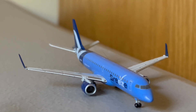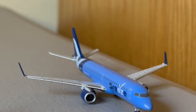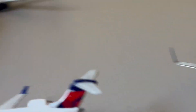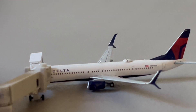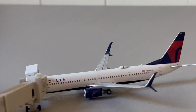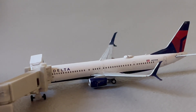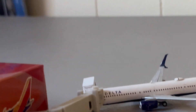Breeze E-195 is currently sitting here waiting for this American E-175 to push back, and then he's going to taxi into his gate. He's doing the turnaround out to Cedar Rapids. Finally for this update, we got the Delta 737-900ER. This guy currently arrived in from Atlanta and is doing the turnaround service — that's a really nice service. They operate the 717 and the 739 on that route, sometimes putting the 752 on it.